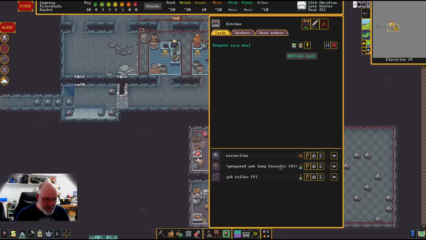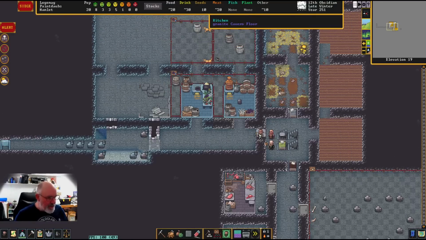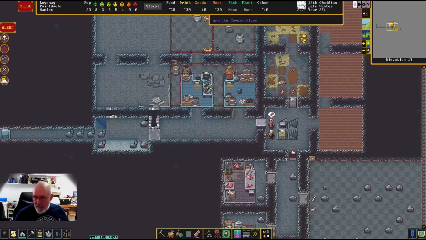There's the yak lung biscuits, there's 4 of them available. So we're starting to now get some food. So we're starting to sort of slowly get on top of things a little bit now by slaughtering this particular yak. We can eat for quite some time off this animal. So anyway, the tallow. We need to stop people from eating that.